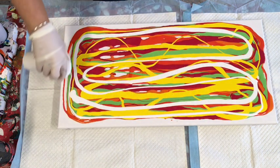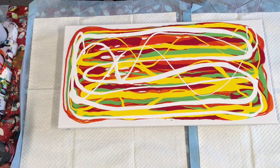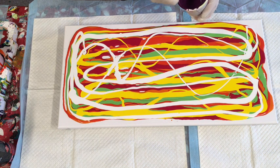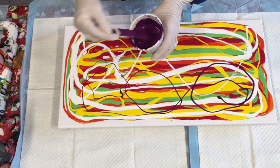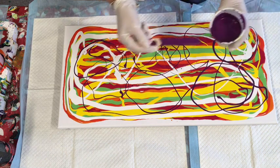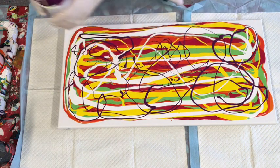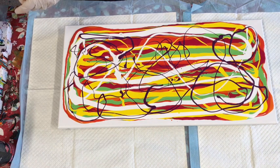As I've said to you many times before, don't be shy about swiping in any other colour other than black and white, because the other colours bring out something so nice. It's nice to swipe with navy, with red, with dark green, with burnt umber. This is a crimson that I had. I'm just going to give it a couple of swirls, because I know this also comes out very nice in the end result. So just give it a few swirls through there. Okay, that's more than plenty, and I've still got plenty of paint to do at least another pour, so keep on with that.